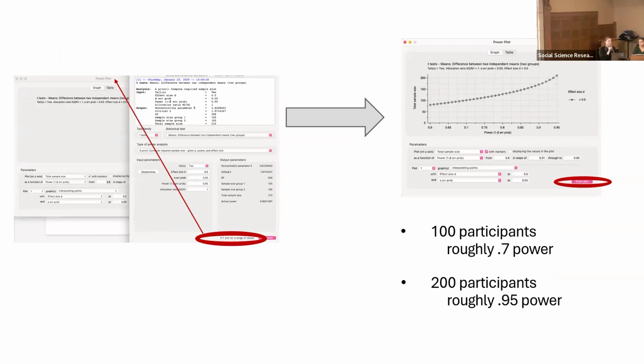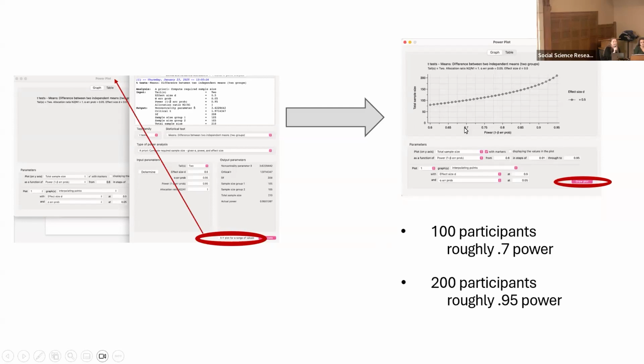Some other options. You can also see here at the bottom X-Y plot for a range of values. This will open up another side window called Power Plot. Through Power Plot, you can see here on the right, it'll give you a drawn out plot upon pressing this button, and it can give you a visualization of how power is going to change based on how many participants you're choosing. So let me walk you through how to look through this a bit. If we're looking at that bottom axis, it says power. Let's say that we were going for 0.7 power.